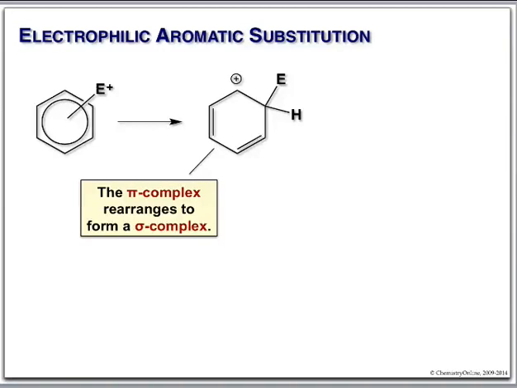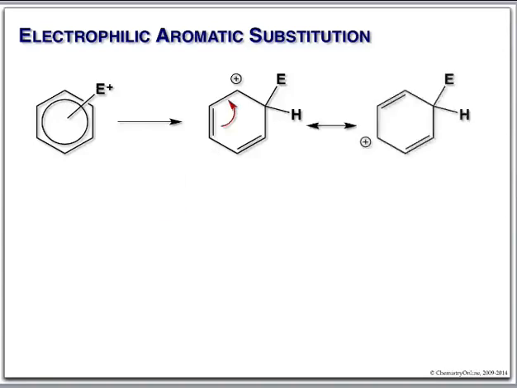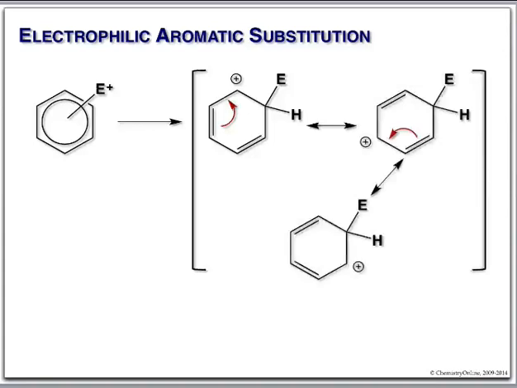Now, this happens because this cation is in this ring, and it's a conjugated system, isn't it? Think back to chapter 12. If we take this and we move this electron pair up, we can shift this positive charge from here down to this carbon. Likewise, we can draw another resonance form. We can take this pair of electrons, move them in, and draw a third resonance form. So the positive charge from our sigma complex is delocalized over these three carbon atoms. Because of that, the sigma complex does have a fair stability.